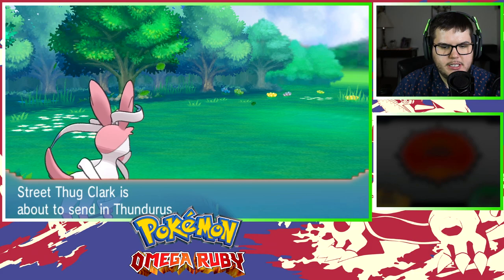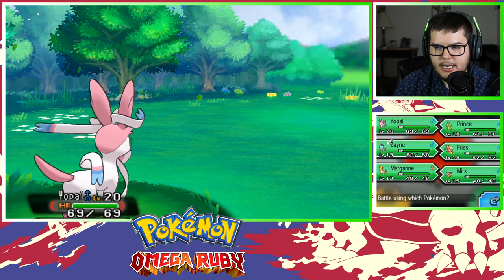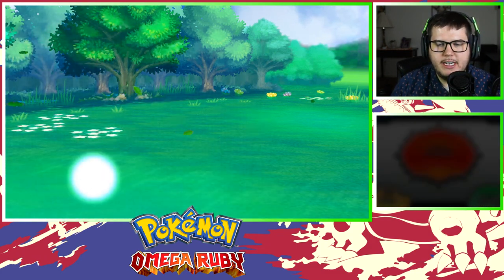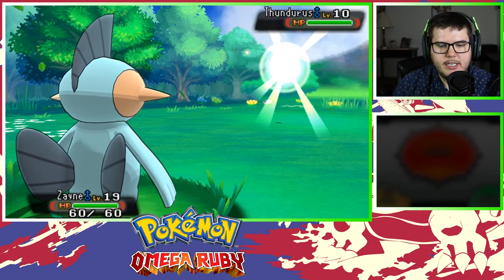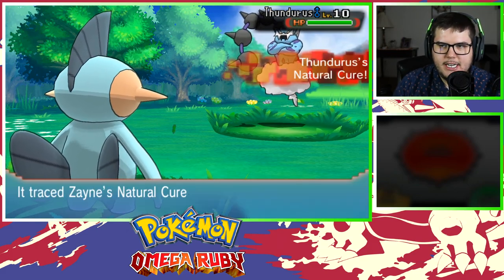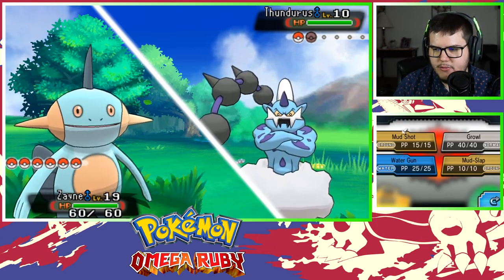Is that it? You're about to send a Thunderous. Okay. You are one of those legendary, cool-looking guys with a crazy face. So I'm going to go into Zane here. That's a ground type. Clark, send out Thunderous. You have Trace. So you just Trace Natural Cure. Okay, no big deal there. Natural Cure is not going to affect really much of anything here.